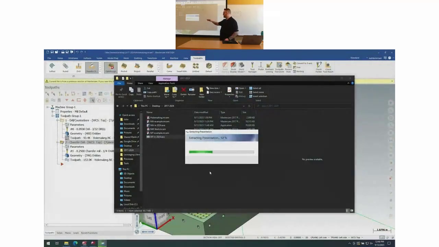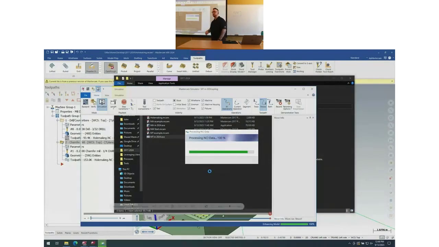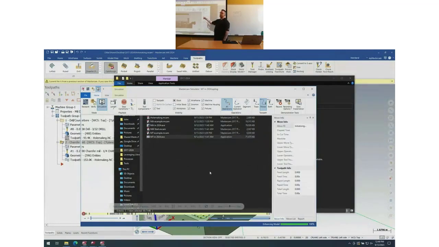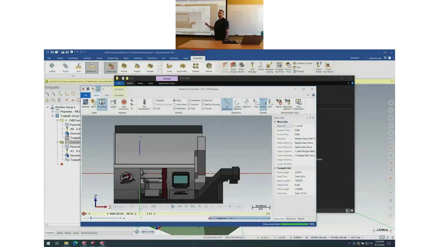I'm not going to actually pull up the program. What I'm doing is running this exe file. Whenever you create simulations in Mastercam, you have an option to create what's called a presentation. It's an exe file that essentially runs that simulation, and it's all compacted into a single file that you can transfer between computers. The best part about it is that if I didn't have Mastercam installed, I could still run this. This is really, really nice.